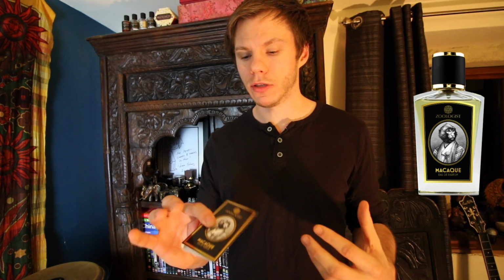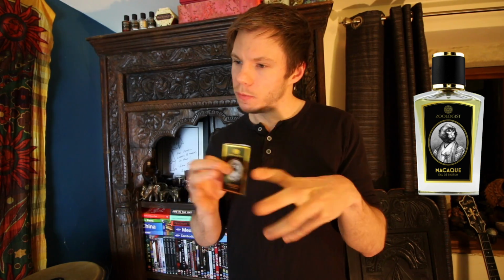So I guess from that, maybe it's more of a Southeast Asian macaque monkey, in terms of the temple, the incense and the jasmine tea and the meditative kind of thing. It would have been quite cool if this was based more on maybe the Indian macaques, because then I think you could have introduced something a little bit more exotic, like maybe taking the spice markets from India, so you could have like saffron in the opening mixed with fruits.